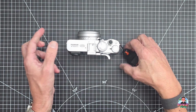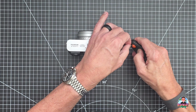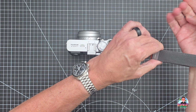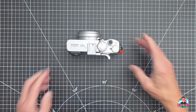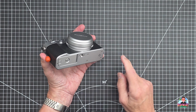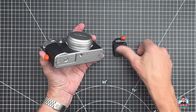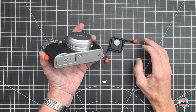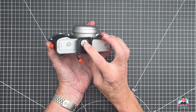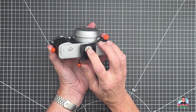Later, with some of the other ones that we're going to see, you'll see that you can use an Arca-Swiss plate from PGYTECH to attach to the bottom of your camera. And I would probably do that now with the hand strap even. So you get the PGY Arca-Swiss block, put that on the bottom of your camera, and now you've got a bead down here. I've got 2 beads down here because I was putting a bigger camera on this one, and there's a 2-bead system. We'll talk about that in a minute.